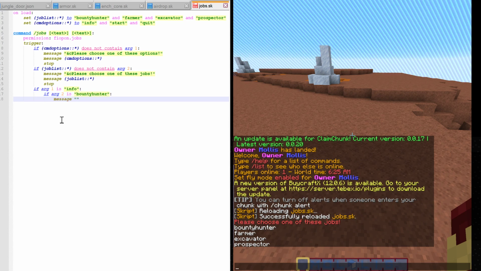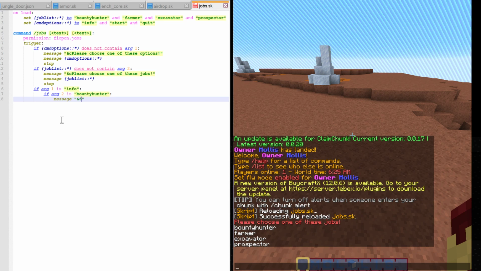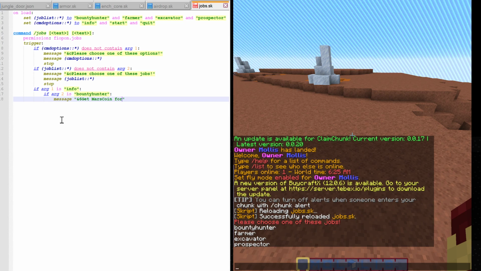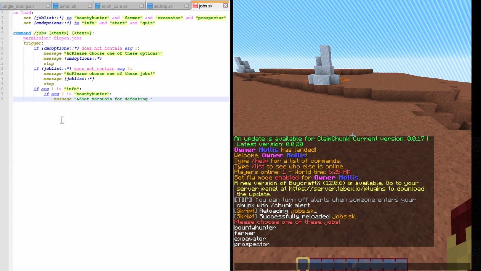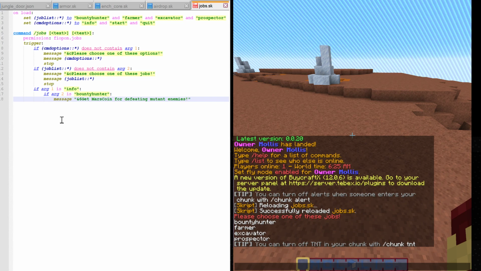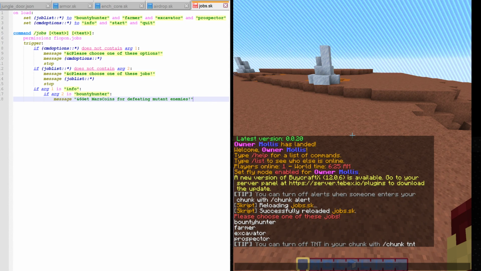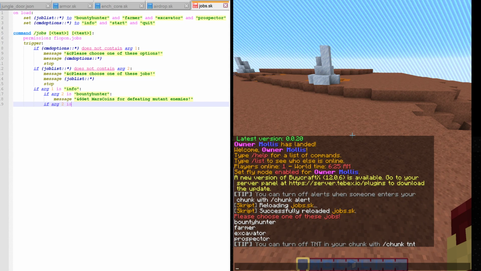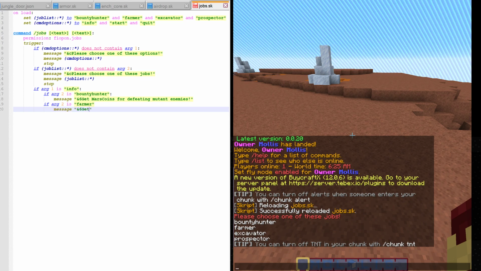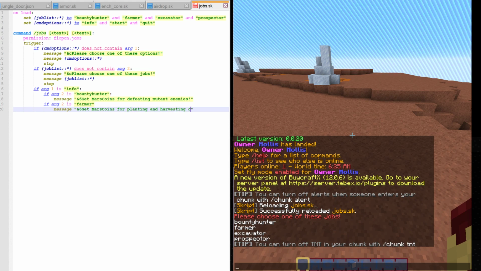Now I get to type out what I want the bounty hunter to do. Get Mars coin for defeating mutant enemies. Okay. If R2 is farmer, message, get Mars coins for planting and harvesting crops.